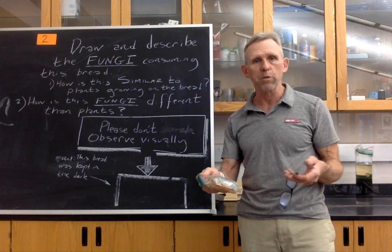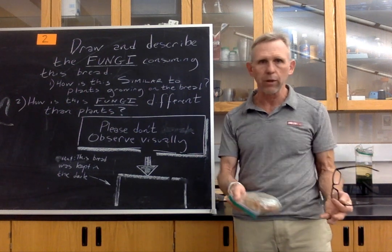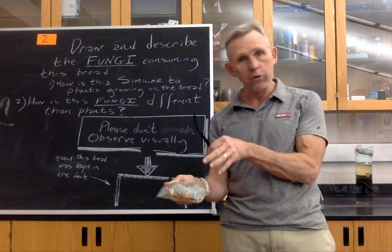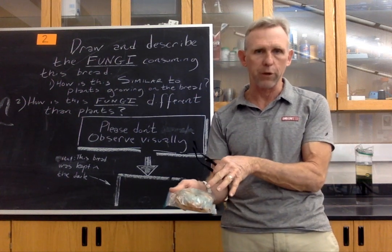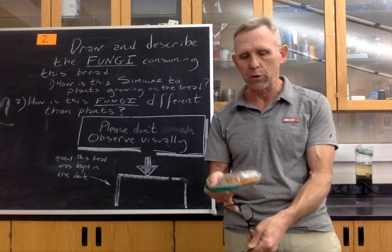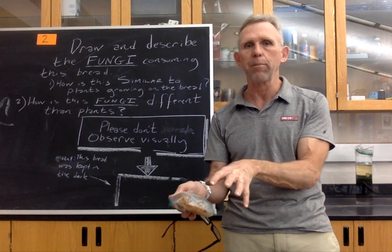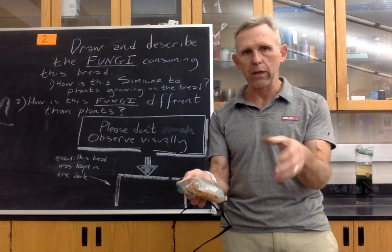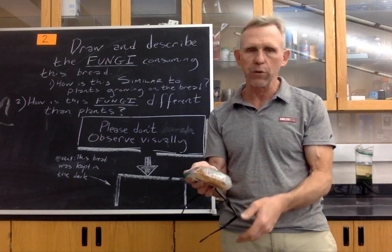The Venn diagram here was meant to be what are the similarities, what are the differences between the fungus and plants. And when you look at fungus, a lot of people say, well, that's growing like a plant. But remember, this is actually, in terms of how it's getting its food, more similar to us than it is to a plant. This is heterotrophic, the fungus I'm talking about, of course, not the bagel. But if it's heterotrophic, it's literally eating the bagel. It's secreting an enzyme through its hyphae that digest the sugars that it's coming across in that bagel. And when you see something, yeah, it looks somewhat plant-like, so it's similar to a plant in terms of the roots and the hyphae have similar structures, but in terms of function, it's very, very similar to us.